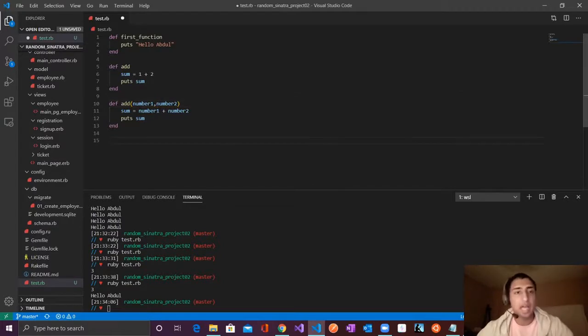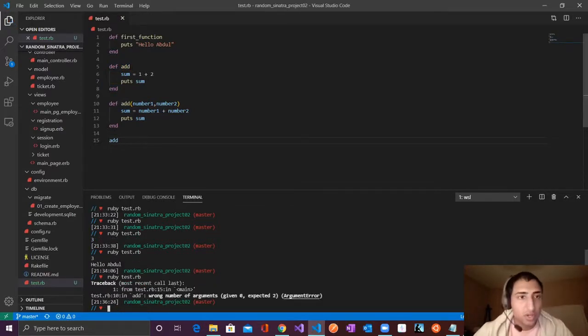So now that we have add, we have our two parameters, number 1 plus number 2, and we have the function that actually adds them together. So number 1, which is over here, number 2, which is over here, it equals sum, which is going to output once again, the sum. Now, if we don't want to use the parameters, we can just call the add function where we hard-coded our numbers, and we will get a wrong number of arguments.